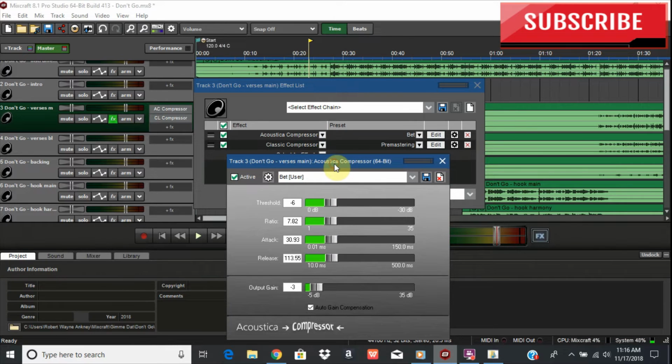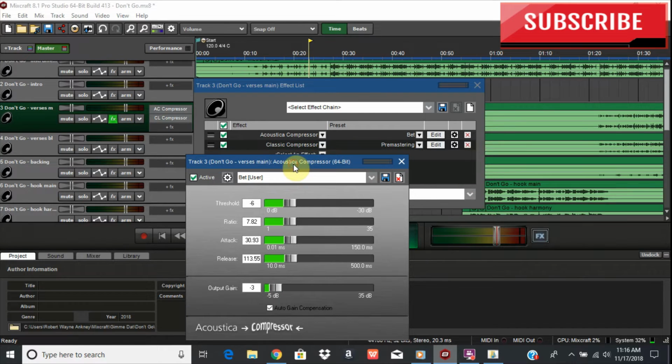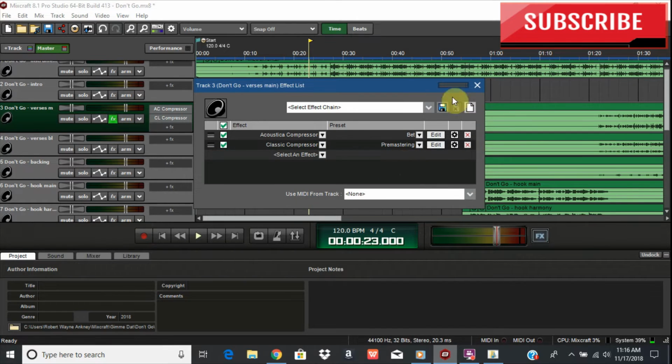This compressor really works the best for me. You guys can go ahead and pause the video and get these all in the correct order. This is what works best for me. You guys can go ahead and pause the video right now and make sure that your levels are matching what I use for this compressor specifically. And like I said, it's going to totally even everything out.